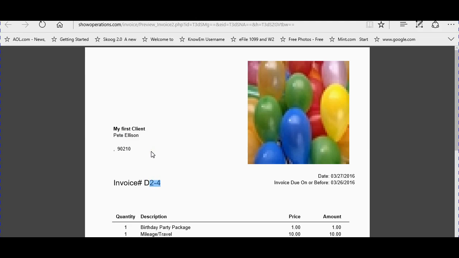We could put open bracket 2-4 close bracket and then the word contract .doc or whatever type of file you want, a PDF, whatever. And that way only that client for that particular event is going to see that document in their dropdown. Okay, does that make sense? Hopefully.